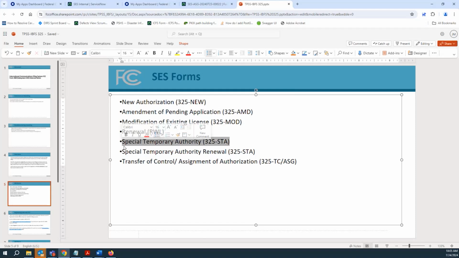You can apply for that using the 325 STA form. If you need just a special temporary authorization to use a particular license, again, that is based on the new authorization form. There are also transfer of control and assignment forms, in which parties can agree to transfer the authorization, transfer control of the authorization, or reassign the authorization to a new party. And we're going to get into all of that as we go through our demo.